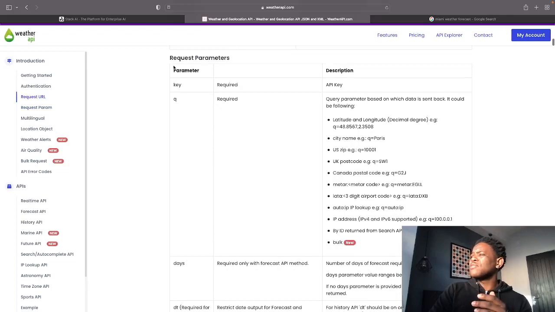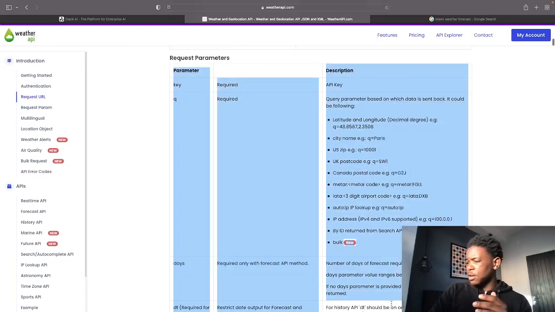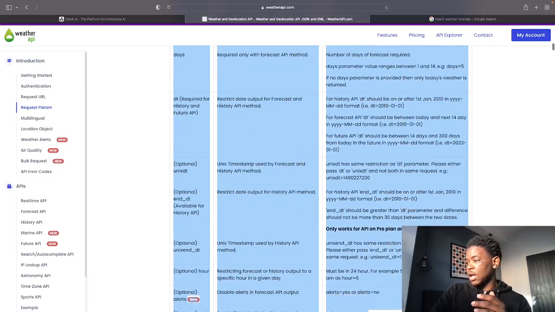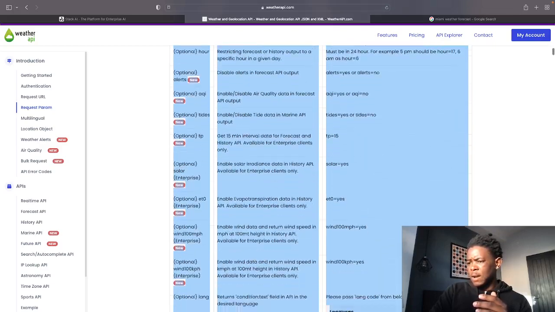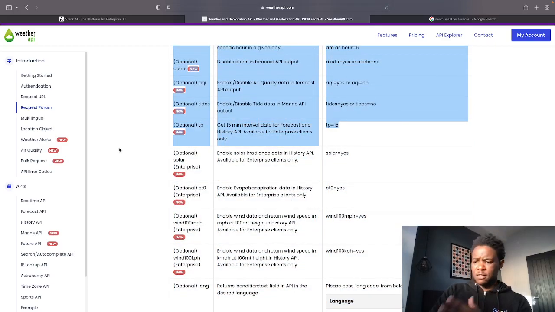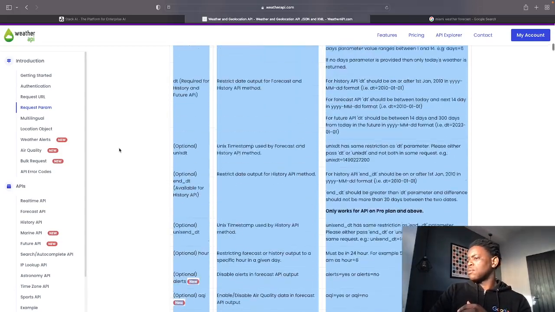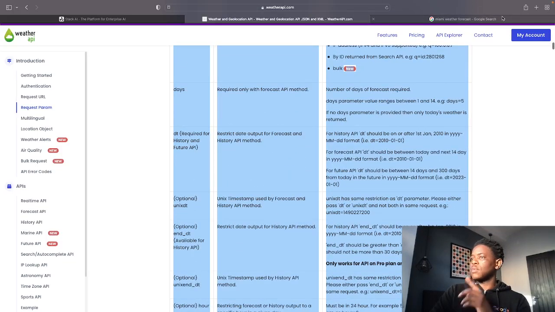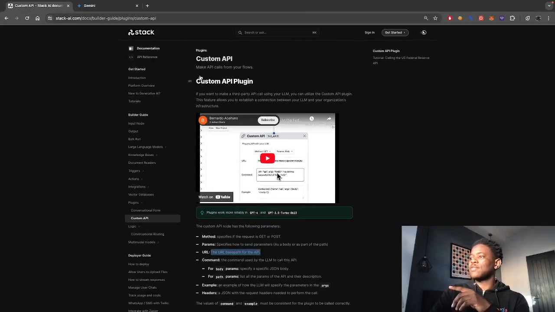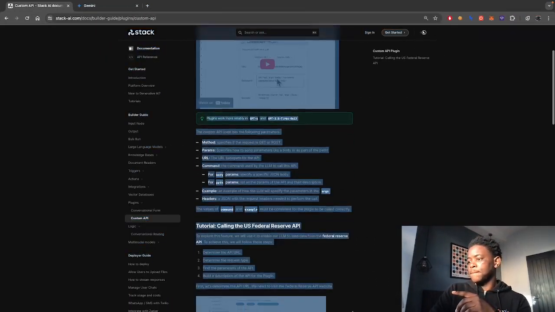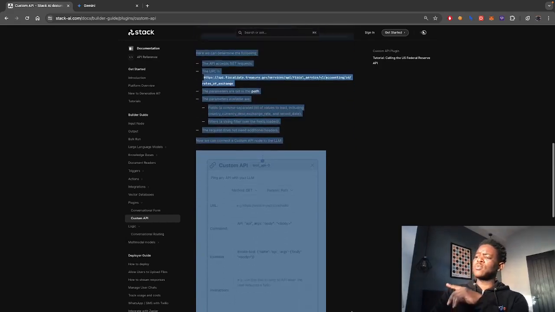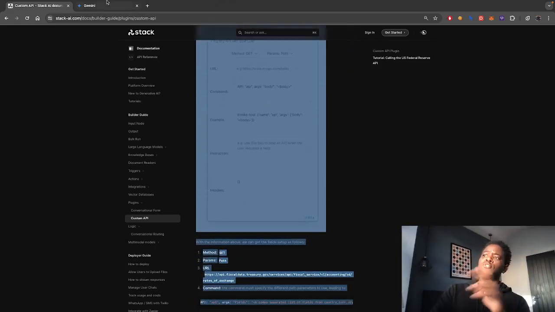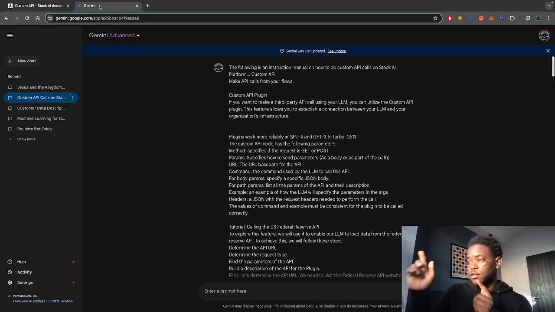What you want to do is literally copy and paste all these request parameters, absolutely all of them. I guess you can go down to where it says enterprise, because I don't have an enterprise account. Then you could also copy and paste this entire page here. Actually, you'd want to copy and paste this one and then the other one, and I'll show you what I mean, doing it inside Gemini.